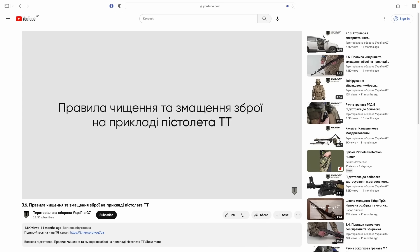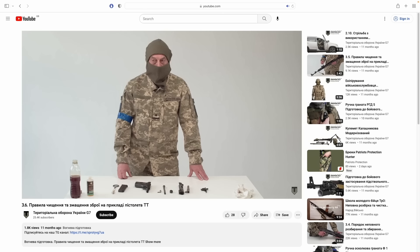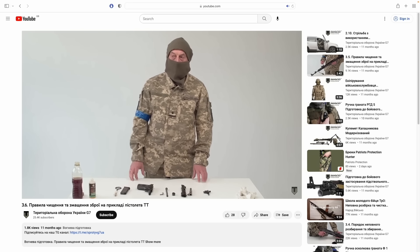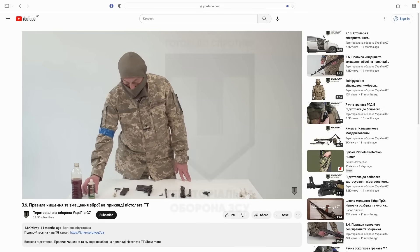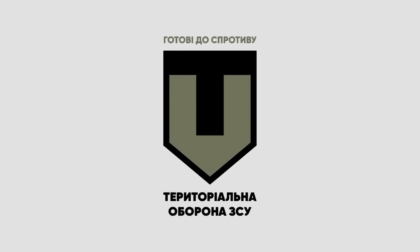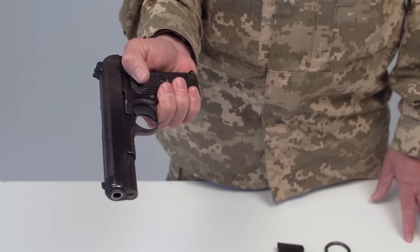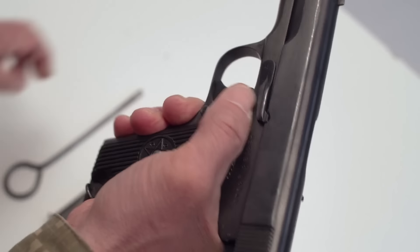At the start of April 2022, the Training Detachment of the Command Headquarters of the Ukrainian Territorial Defense Forces published a number of high-quality videos showing the disassembly and cleaning of the TT. These videos were made alongside videos covering a range of topics including small arms, light weapons, fitness, first-aid techniques, and drills, and have formed an important learning aid for volunteers with the TDF.